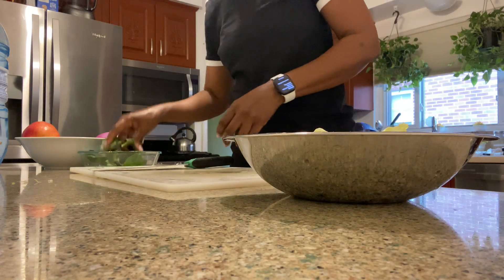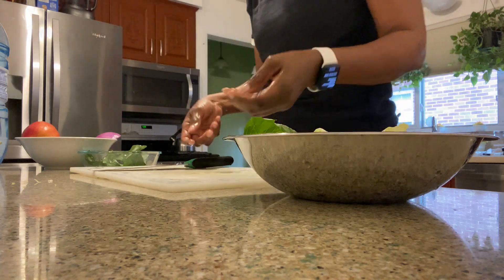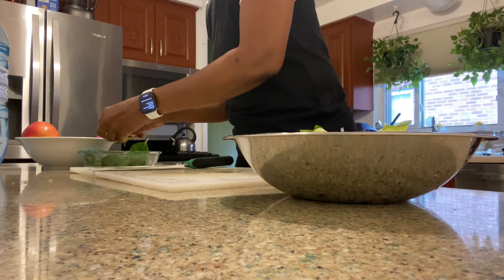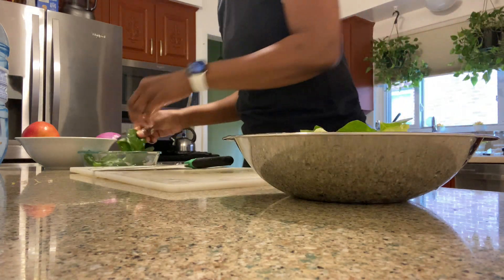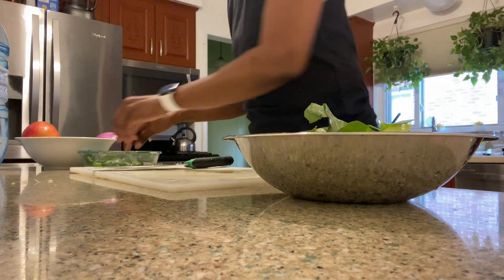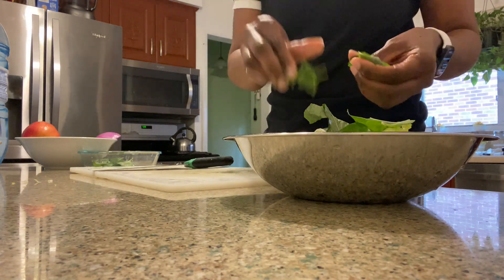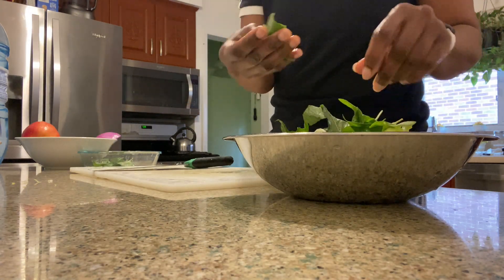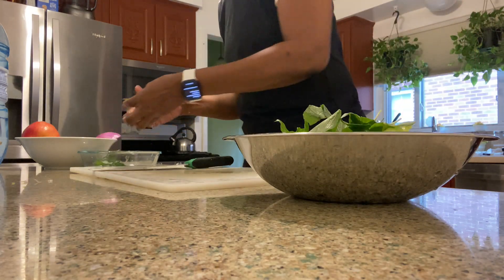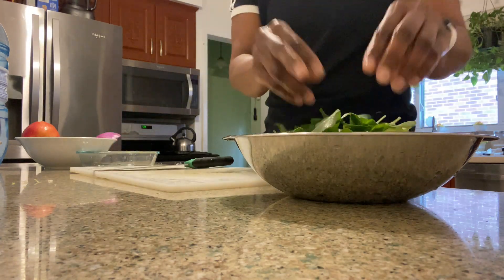Now — callaloo. These are small enough leaves you can drop right in there. If you want, you can just break the leaf in two if you think they're too big. Small matters. This callaloo is something new that I've been doing — adding it to green juice and to tossed salad — and it works fine. There you go.